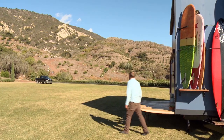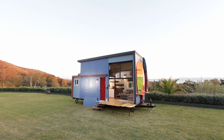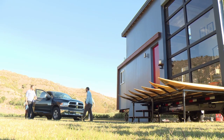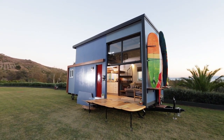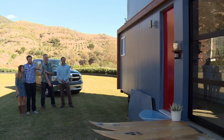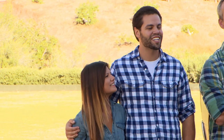Oh my gosh. Sorry about the view. That is awesome. There she is. Look at this. That's so rad. Hey! Oh my God. Wow, this is great. The garage door looks amazing. The wood looks fantastic. Look at the deck. Did you see that? I think you had something to do with that. Thanks. Yeah, it's just great. Does it fit the theme? Is this a surf house? Absolutely. Oh yeah, definitely. Surf shack all the way.